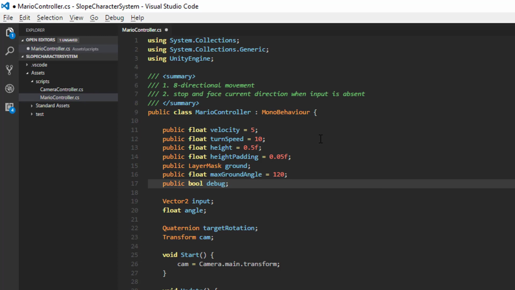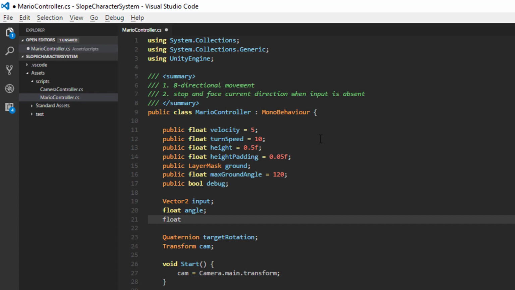called debug, and this is going to determine if we want to draw some debug lines, because what we're going to be doing to climb slopes is modify our player's forward angle, and we want to be able to see that vector, or the forward vector, sorry. We want to be able to see that vector from the Unity editor. That's going to give us some useful insight. So we'll go ahead and add a private ground angle. That's going to keep track of our current ground angle. And what we'll be doing is checking if this ground angle is less than this max ground angle. And if it is, then we can keep moving forward.